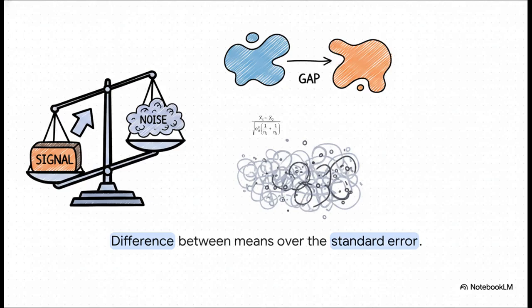Now the bottom part, the denominator, involves the variance in sample sizes. This somewhat complex-looking square root is calculating the standard error. That represents the noise, the natural, expected variability or spread in your data. So conceptually, a t-statistic is just the raw difference between your groups divided by the natural variation. If the top number is significantly larger than the bottom number, you get a high t-value, which is a massive indicator that your two groups are genuinely statistically different.